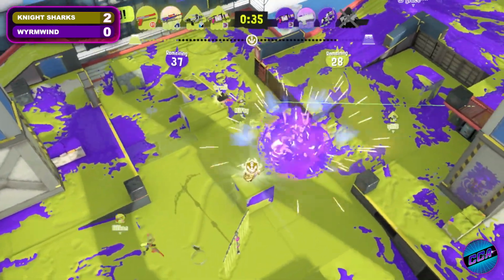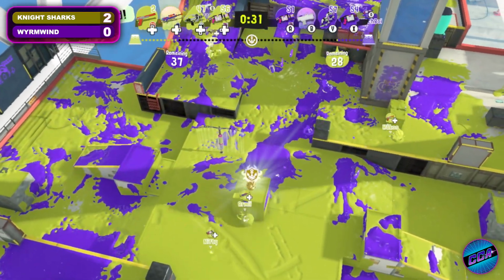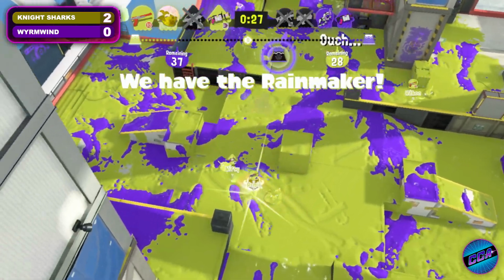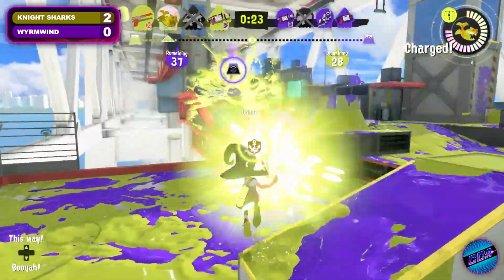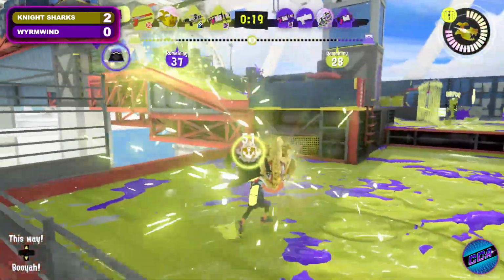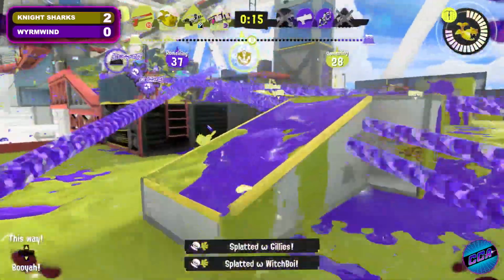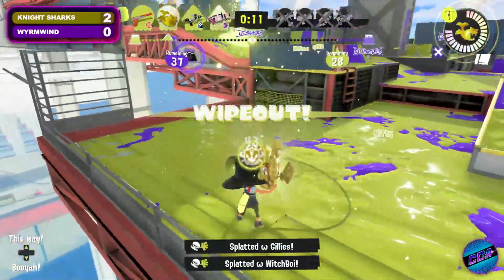But out of all these trades, Night Sharks comes out on top with solid control over mid and seemingly no intention to take the Rainmaker right now. It looks like they might opt to stall it for the rest of the game. Bringing it back to that left pocket, that's going to be a really hard position for WyrmWind to get some momentum out of. Oh, a double coming out of Army there with the Rainmaker, I believe.